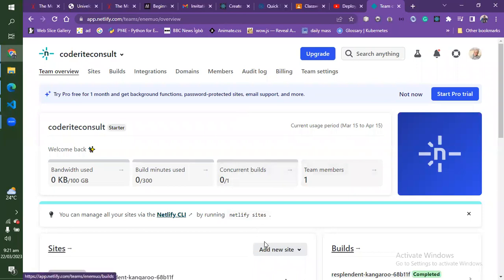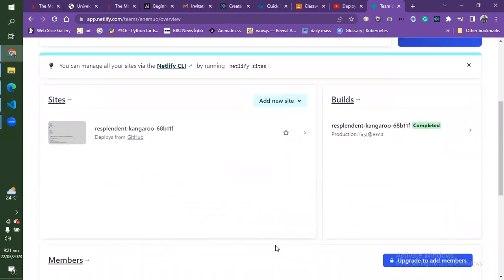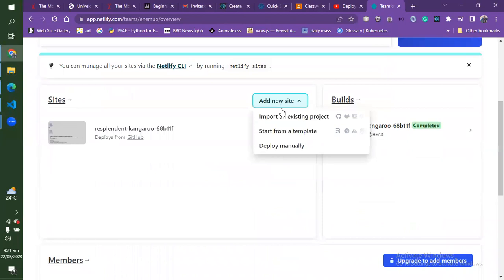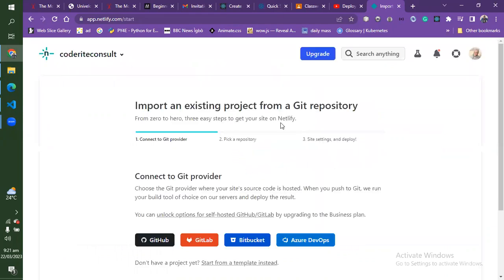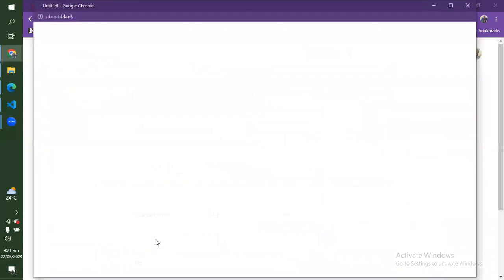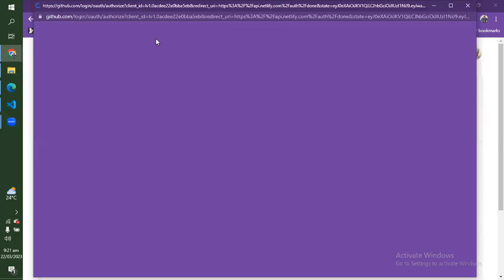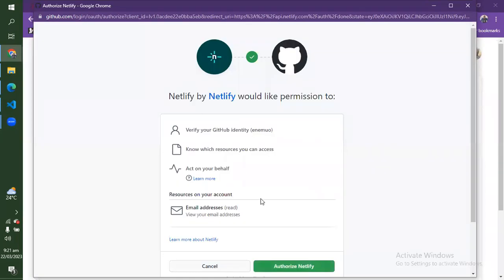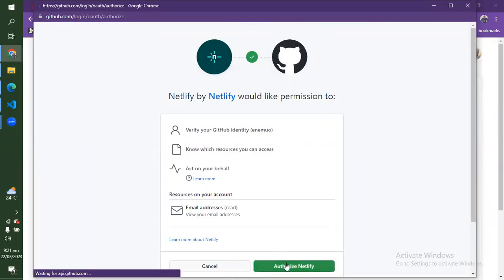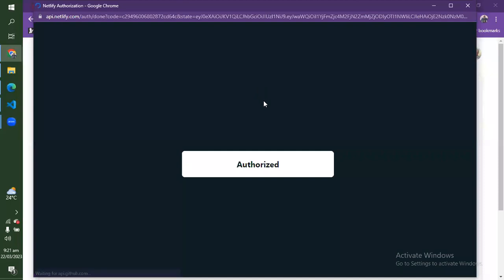So first thing I need to do is go to new sites, and I can simply click on new sites here, and I can say deploy from an existing project, it can take me to GitHub. So from GitHub, I need to give my GitHub authentication, authorize my GitHub to be able to look at my repositories.